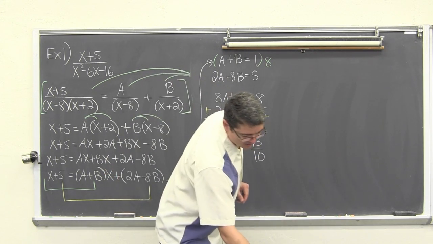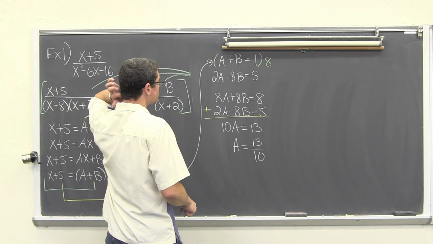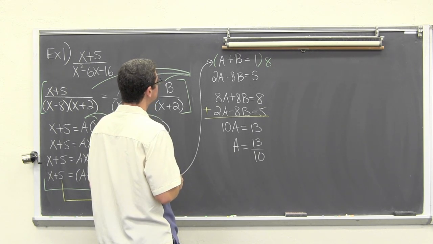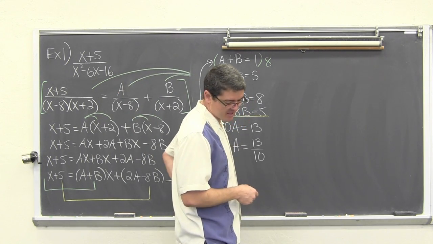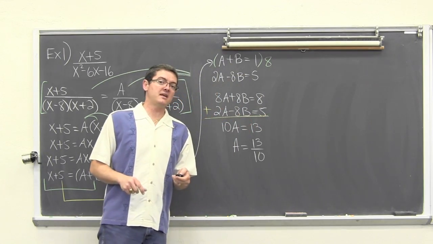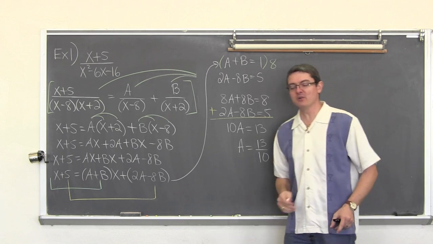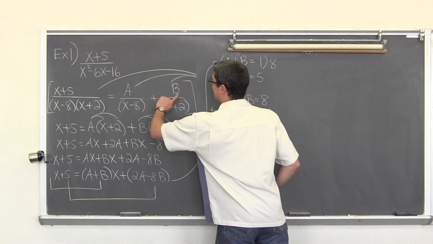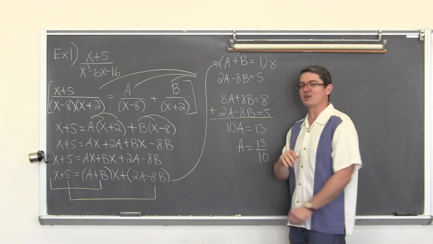Let me just check my work here, I think I made a mistake somewhere. Where was that? My notes say I made a mistake. So let's take a pause and find out if my mistake is in my notes or on the chalkboard. Okay, so I checked my work and my notes that I'm using to make sure I don't make any mistakes, and I didn't, except I flip-flopped my labels in my notes. So, as far as we got up here, this is good.